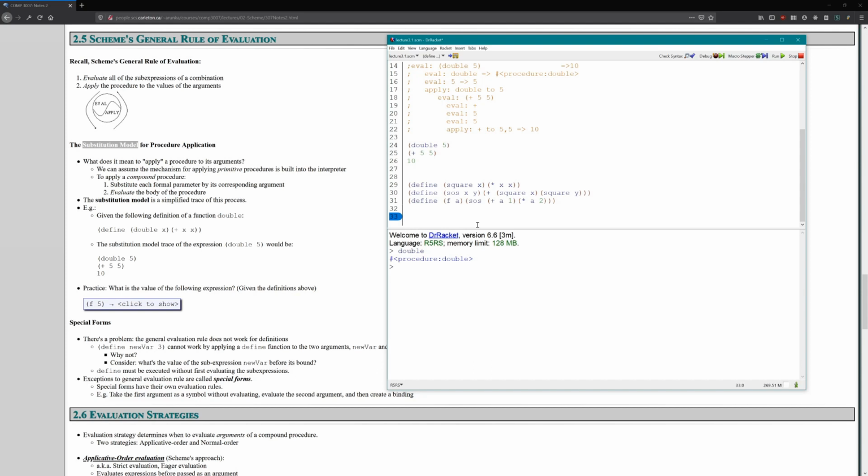So our substitution model would be, we start with some expression that we want to evaluate. So I'll say, what is the value of f at 5? And I could obviously just run the code and see what it is, but to manually walk through will inform how the interpreter does all of those steps.